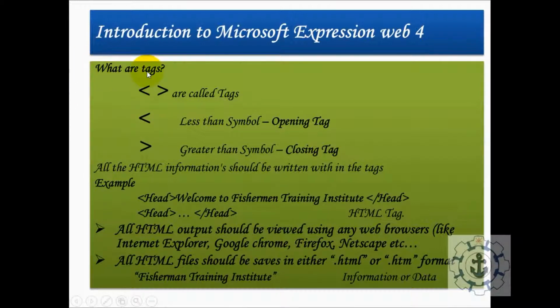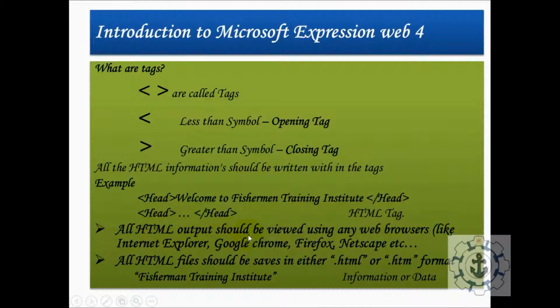So what are tags? The less than and greater than symbols. These are called tags. The less than symbol is the opening tag, and the greater than symbol is the closing tag. All HTML information should be written within these tags. Whenever you want to write any HTML information, you use these tags. For example, I want to write the information, welcome to Fisherman Training Institute. I'll be using a tag called C. It's an opening and closing tag.